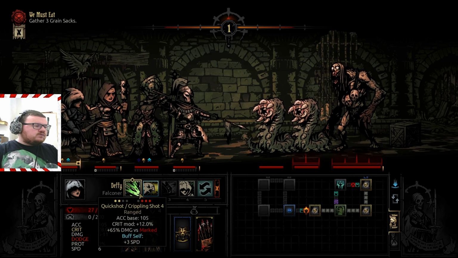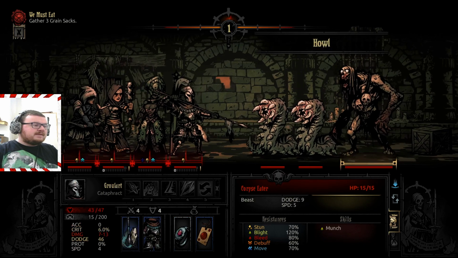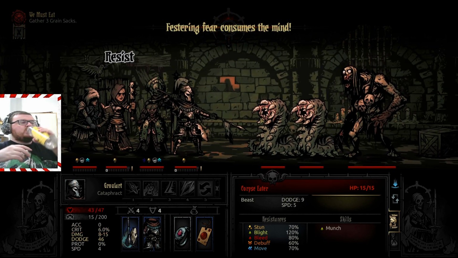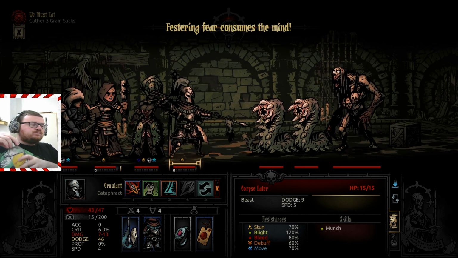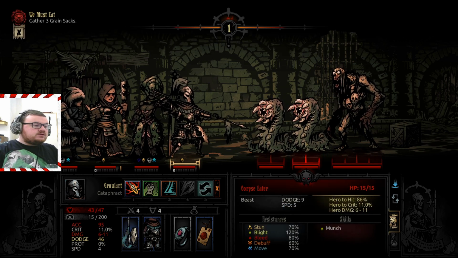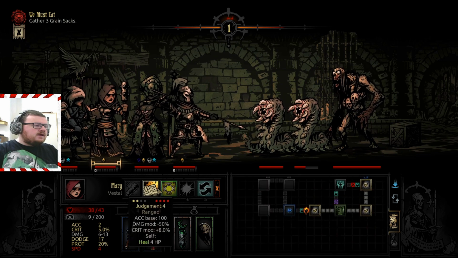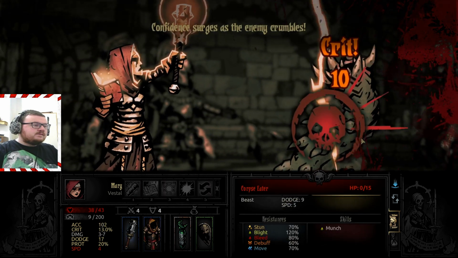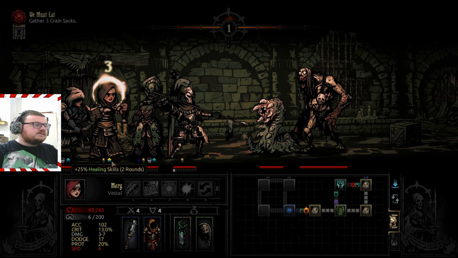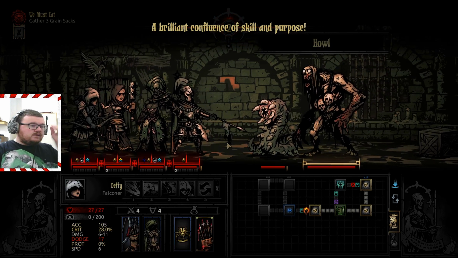Okay then, right, let's go for a quick shot. It's a mess, I was gonna say we'll focus on the back. Festering fear consumes the mind. Okay. Let's go for frost. That's neat. And then we'll go judgment. Ice surges as the enemy crumbles. Bit of self heal. A brilliant confluence of skill and purpose.